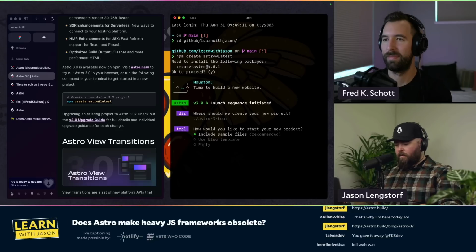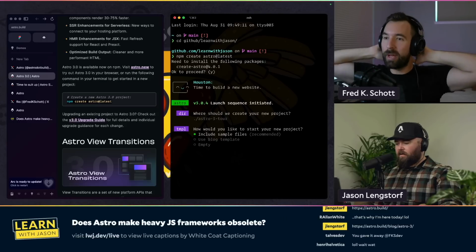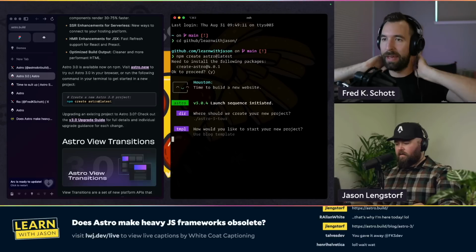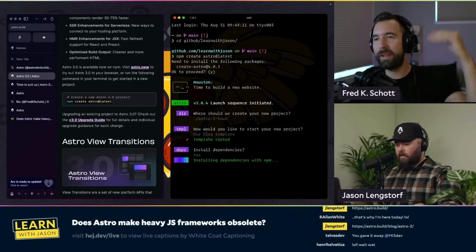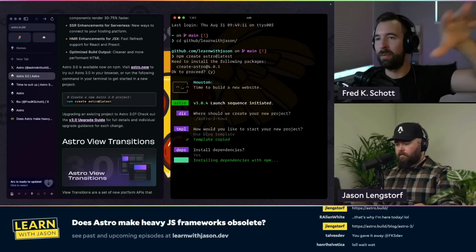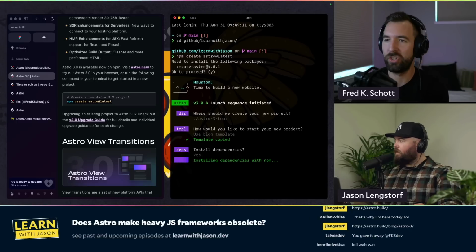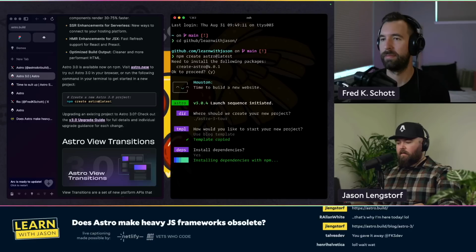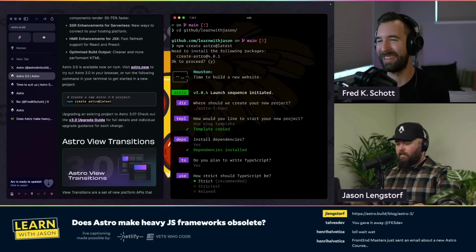All right. Do you want me to do sample files? You want to go empty? Yeah, let's do the blog template. I think that'll be the best one. If we're going to be playing around with view transitions, we don't have to get as much. Most people, I'd say the basic files, and empty if you want to totally start from scratch. But this will be nice if we want to play around with view transitions. It'll give us a couple of pages to already be able to jump around. Nobody has to watch me write a bunch of CSS. Yeah, we might get a little CSS going.